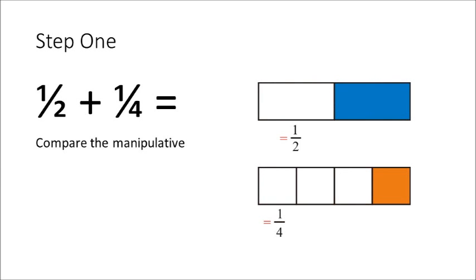So let's take a look at our first problem with different denominators. 1/2 plus 1/4. I like to compare the fractions with a proportional manipulative, as the bars shown in the example, where 1/2 of the first one is shaded blue and the 1/4 of the second one is shaded orange. Now we are going to talk about the least common denominator, which is the smallest positive number that is a multiple of 2 or more.